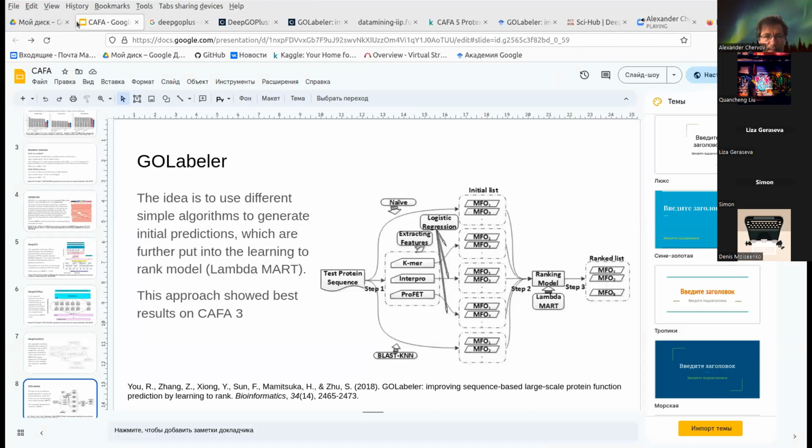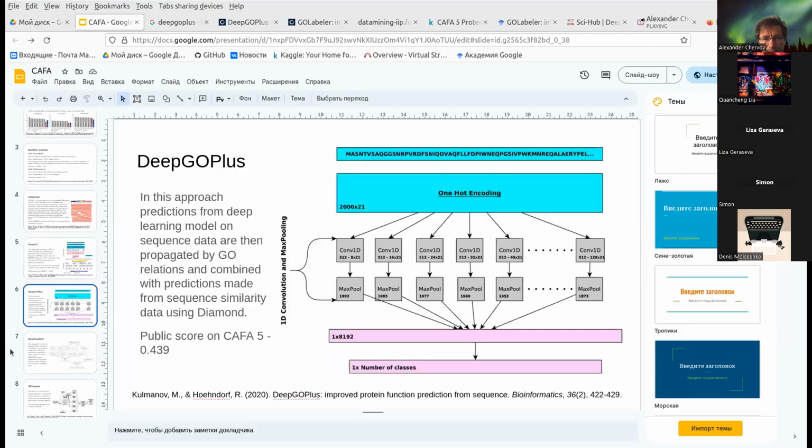And the second question is also very practical. You said that you have tested those models yourself. By that you mean that you used already trained models, right? Yes, I used pre-trained models, and I think if you make transfer learning of these models, it would improve the score. But I trained only DeepGo and DeepGo Plus.